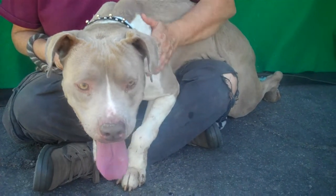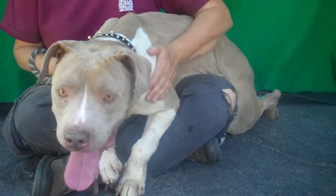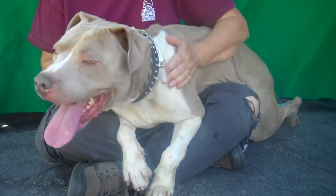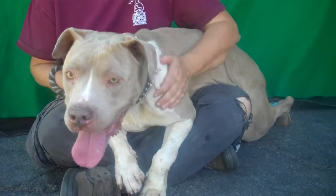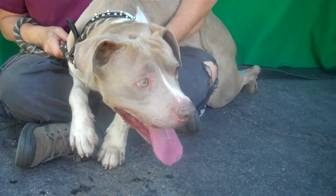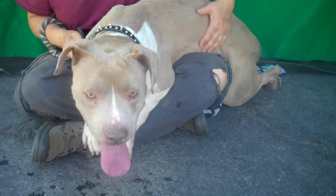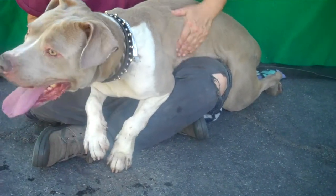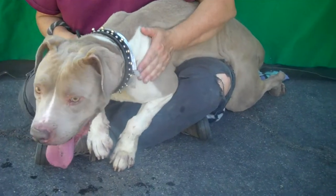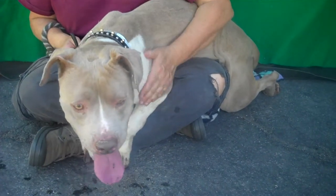He's absolutely non-reactive. He just did a nice little march right down the center of the kennel building, and was not pulling. And there were some kids in the building when he came out, and he was polite with them. So he's gonna make, you know, get a little bit of weight on him, and give him a nice bath, get him fattened up, and he's gonna make somebody a really excellent family dog.